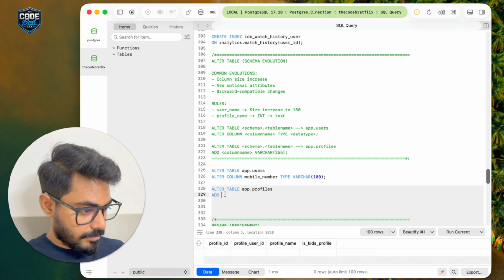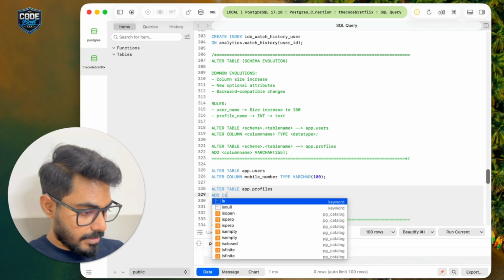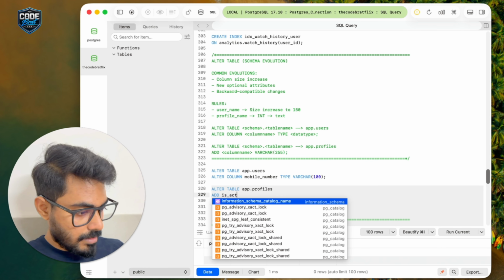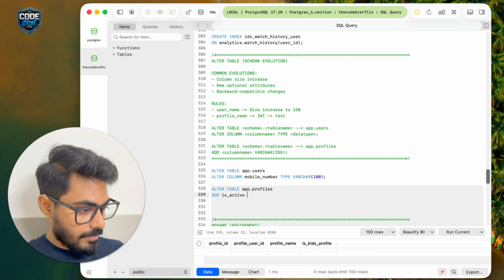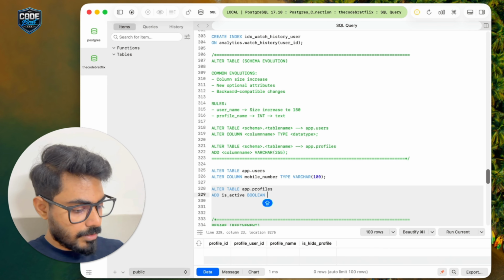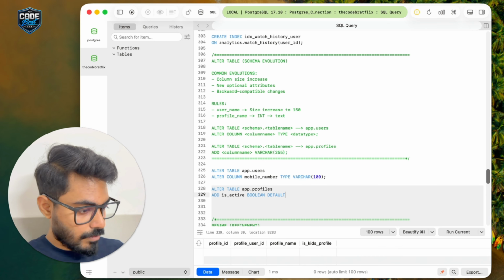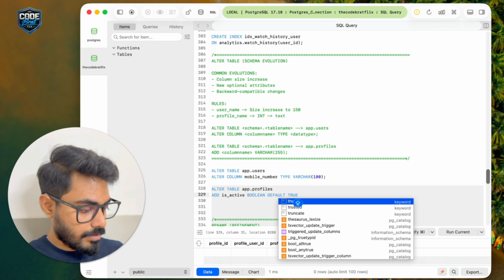So add column name is active. And what should be the data type of this is active? It should be either true or false. So we will write boolean, and let's make it default true. So by default it should be true.